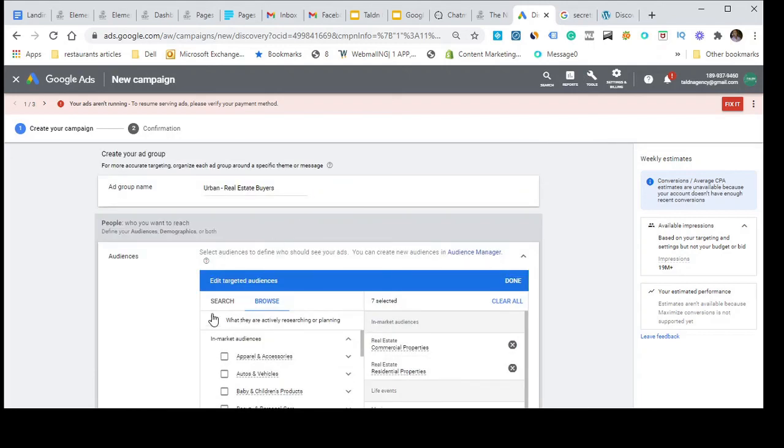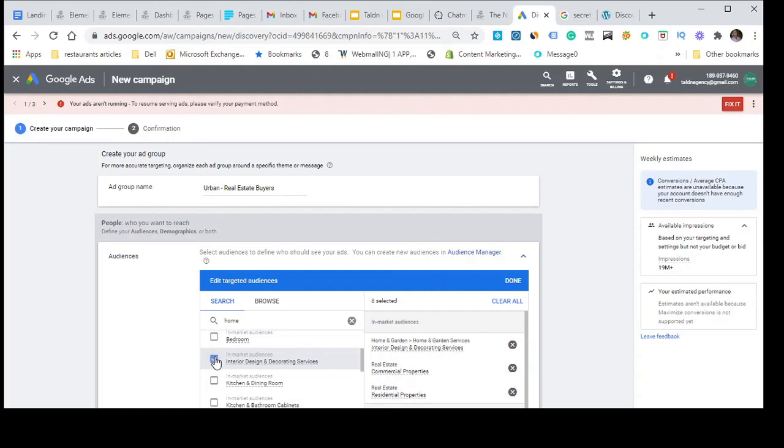Another thing you can do is come to search and actually search for things that are similar to what you sell. So I can say people who are interested in interior design or decorating services might be interested in buying a house.